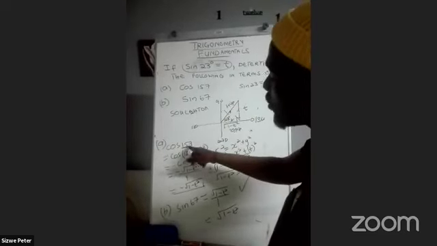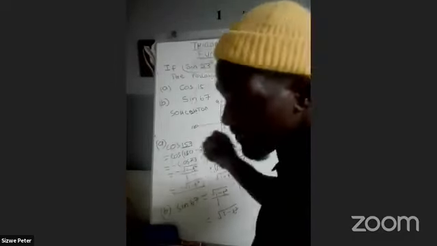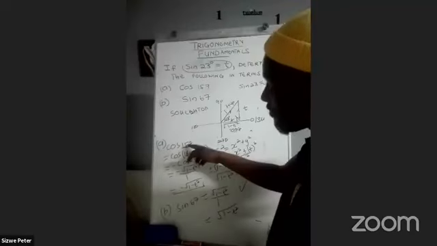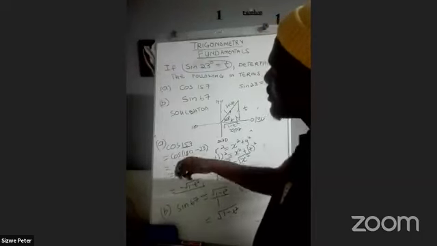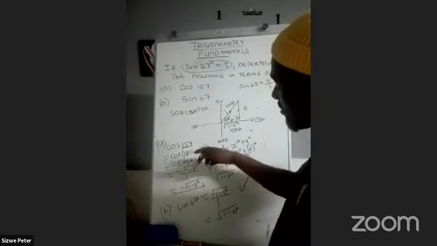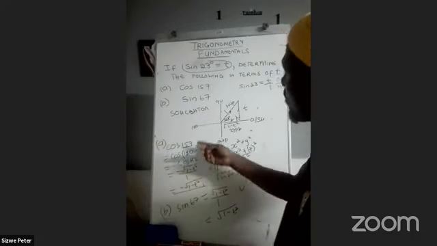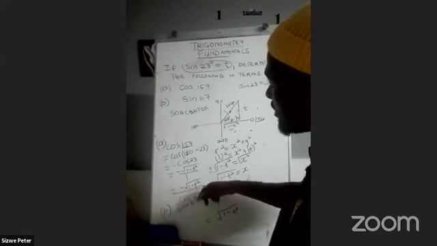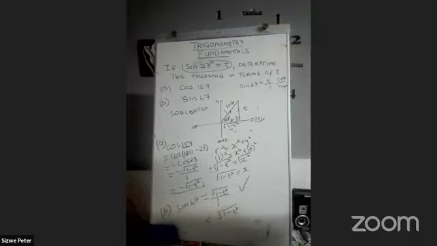Okay, let me erase this. The first one is cos 157. Which quadrant is 157? The second quadrant. So the condition for the second quadrant is 180 minus 157. It must give me that number. So how is cos in the second quadrant? It's going to be negative. Very good. Cos is adjacent over hypotenuse, so my adjacent is this over the hypotenuse. Anything you divide by 1 becomes itself. Are you fine now? Yes, sir.